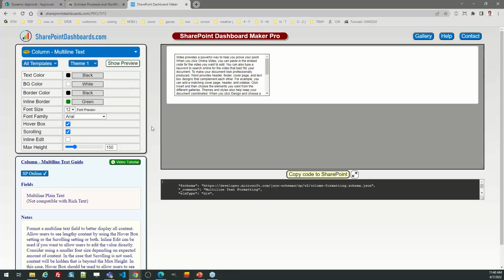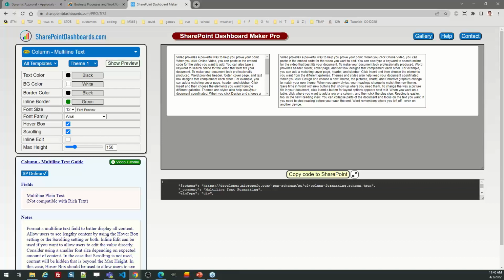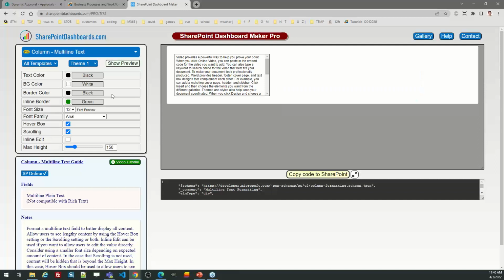So the issue with these large multi-line text fields is I have limited real estate in SharePoint, so it tends to overflow. I can't just have something going on and on forever. And this lets you deal with that in a couple of different ways. I can either have scrolling, which of course is not how SharePoint works out of the box, or I can have a hover where I hover over it, which is what we saw in the demonstration.